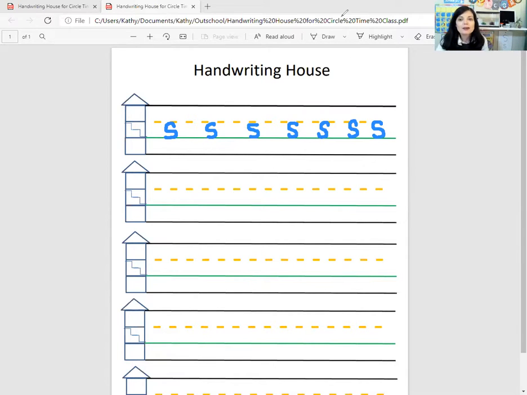Now let's talk about what letter S sounds like. So before I do that though, I want to tell you that S says /s/ as in sun, and the sun is in the middle of the solar system and the planets spin around and around and around the sun. I thought to help the sound that letter S makes stick, we would do some spinning today. So stand up if you want to, or I'm going to stay seated because I'm in a spinny chair.